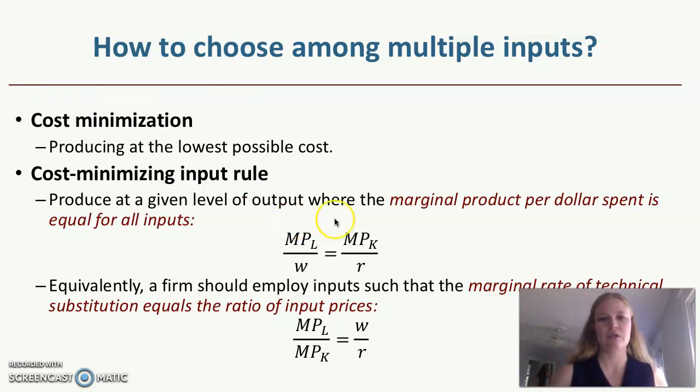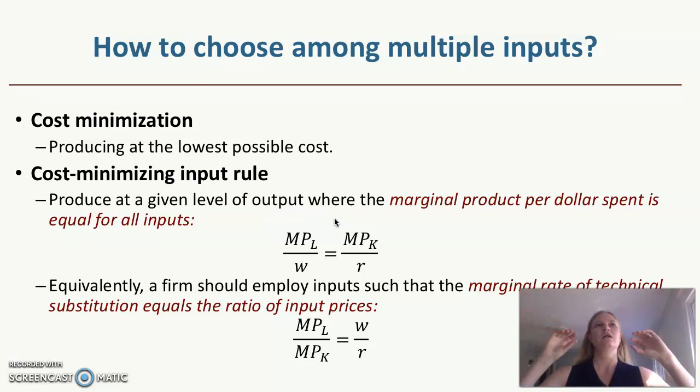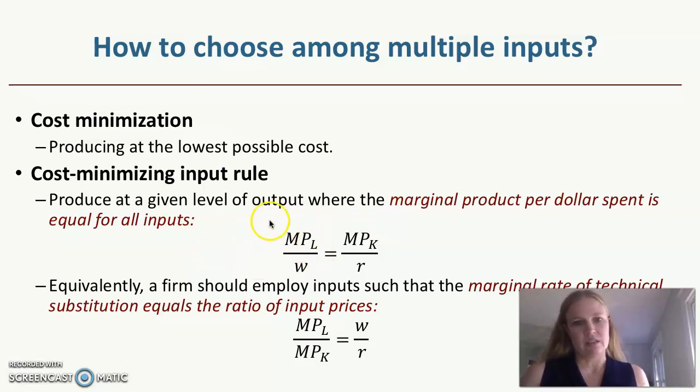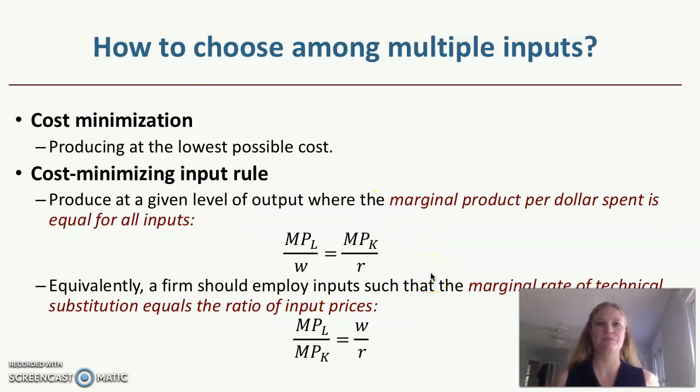So basically, if we're talking about marginal product of different types of inputs, the question is, how many should I hire? Like how many workers should I hire versus machines? Okay, so things like this. And the rule is you hire where the marginal product of labor over the wage is equal to the marginal product of capital over the rate of, I think it's the rental rate or something. But basically, you could look at it this other way. I think this is more intuitive, where the marginal product over the price of that input is equal.